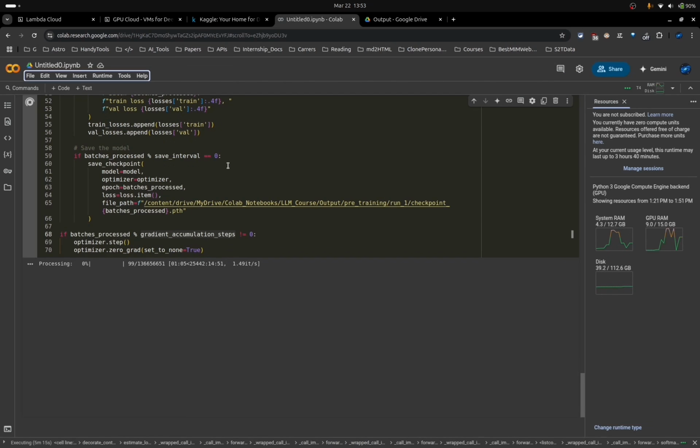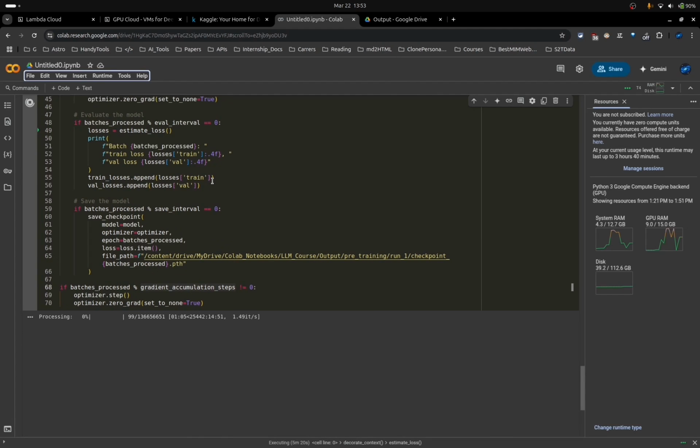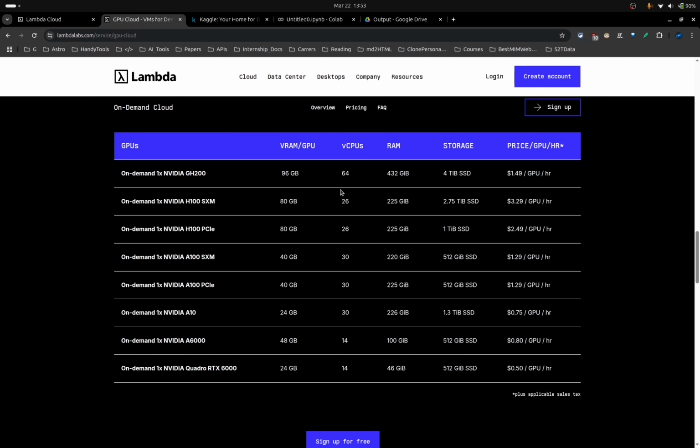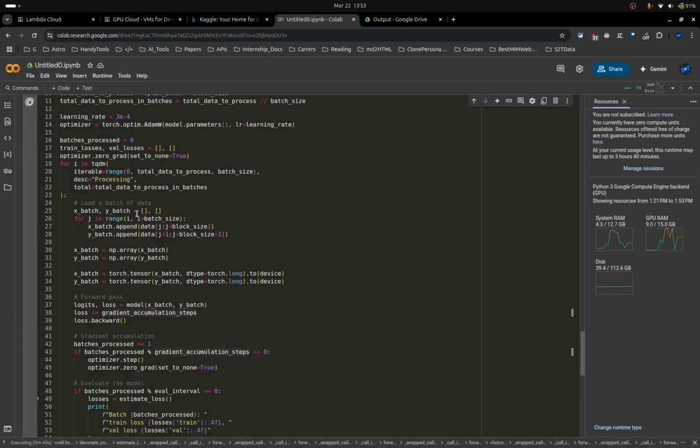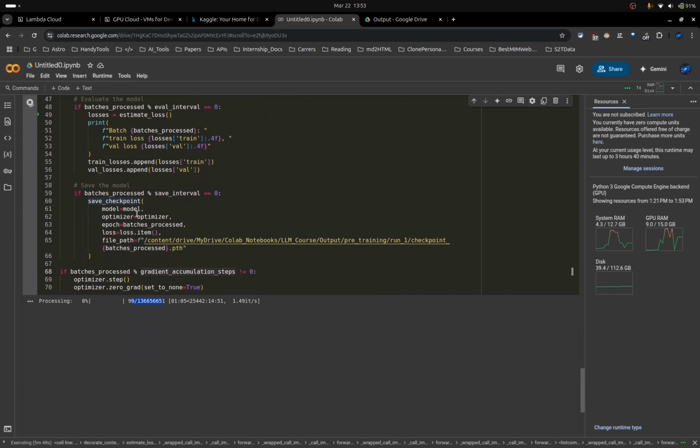So I wanted to show you the free alternatives. If you want to start with them, this is what you should do. And this is what I did currently, because I have never rented a GPU before. So for me, it's the first time doing this, like you. So I started with Google Colab. I see that it's not going to help me because I am bottlenecked by the GPU available, so the VRAM is not enough, and I cannot increase the batch size. And the batch size is very important in this case because it will allow us to move through a lot of examples in each iteration.